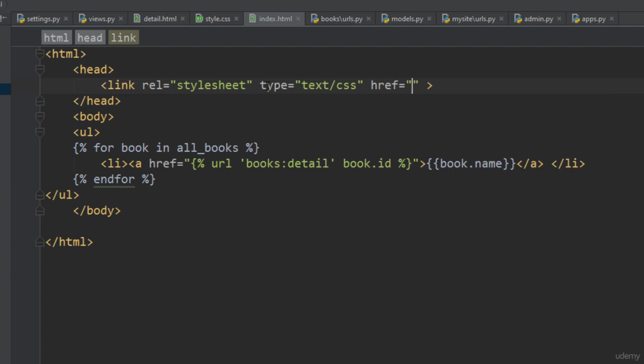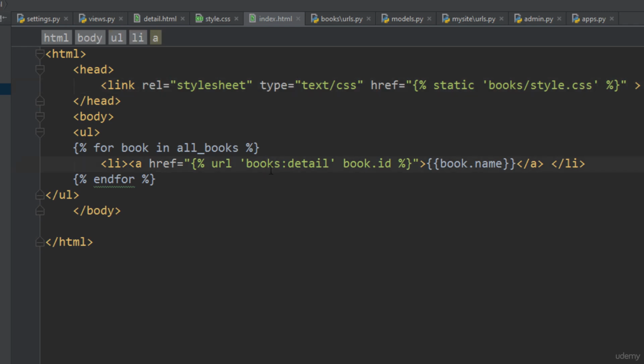So you type href equals, and that path is going to be static, as static is your folder name. So you type in static, and then the file is present in books/style.css. Okay, so once you're done with this, you're pretty much good to go.